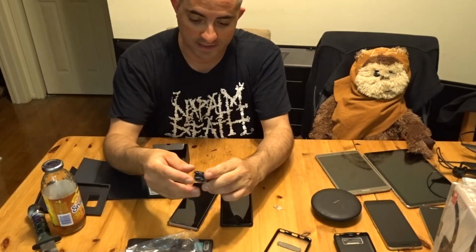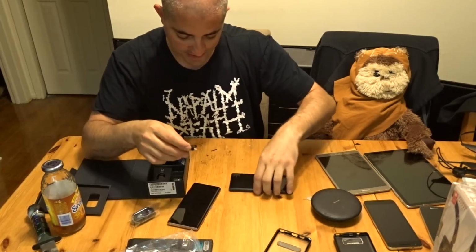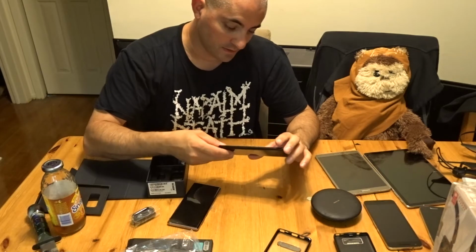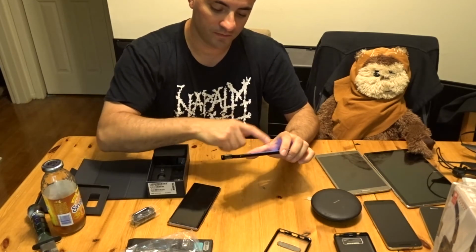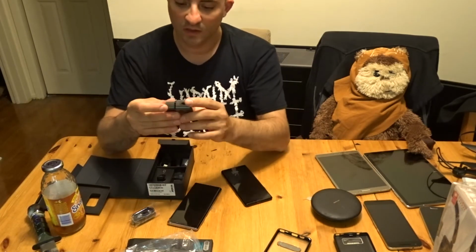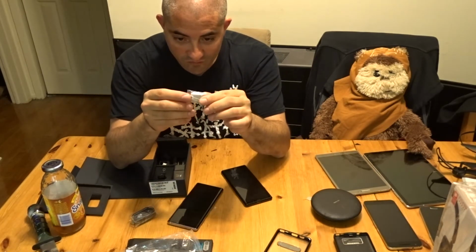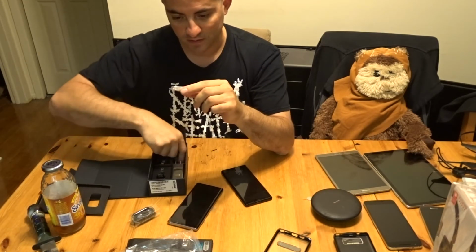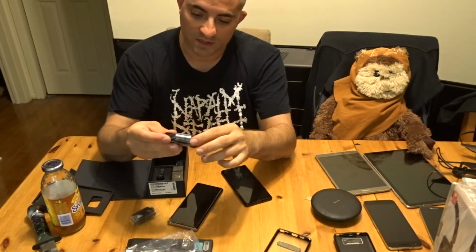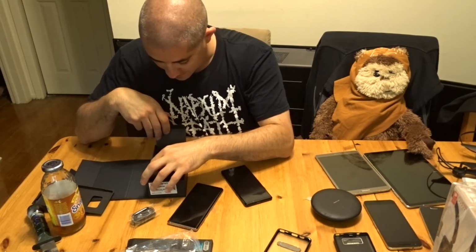You get the AKG earbuds. So now I got 2 sets of these from the Note 8 and the 9. The little adapter. This is if you're doing the Smart Switch, like I was saying. This will go C to USB A. I think you could use thumb drives off this too. I don't know. That I'll have to mess around with sometime. I never tried that. Fast charger. This is 5 volts and 9 volts. The little tips. That's for the S Pen. The different sizes for your earbuds. Your USB cable, A to C. I think that's all the toys that are in here.